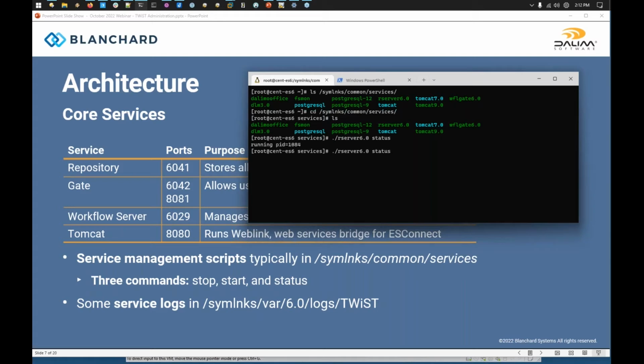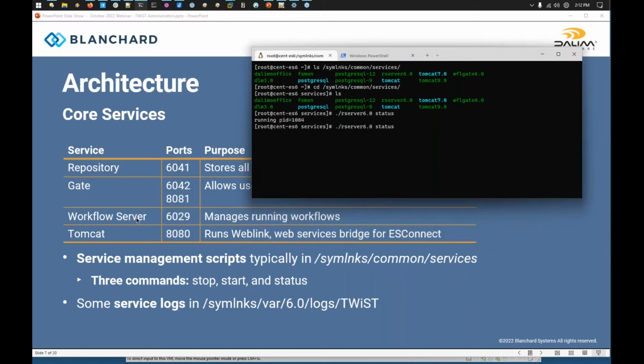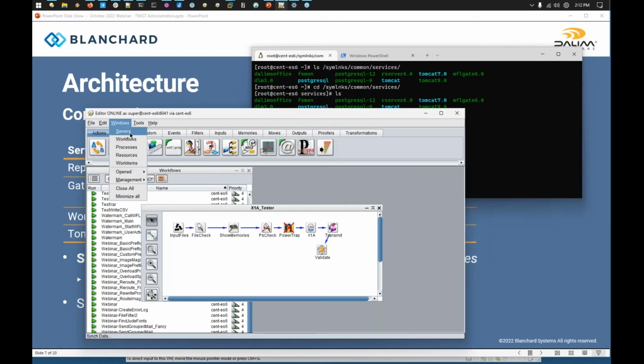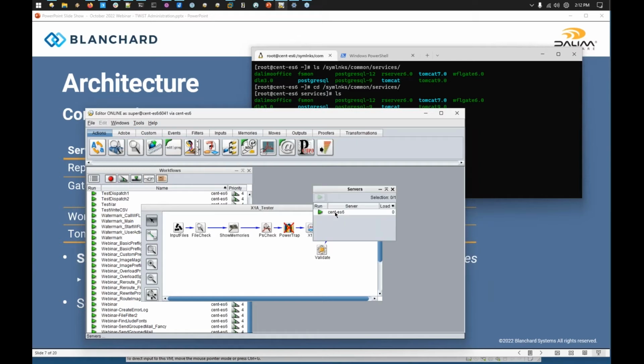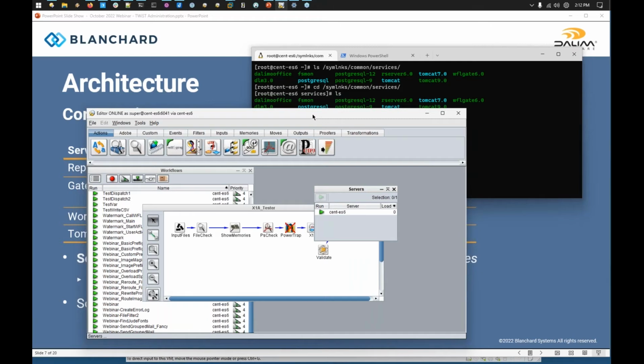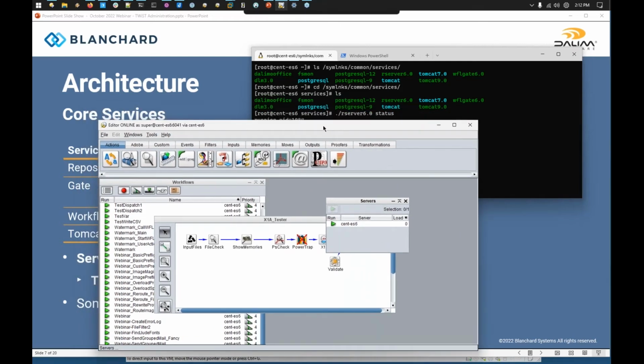The one that isn't listed in here is, and I don't have a great answer for you today on this, the workflow server. From memory, I think there is a systemd service that handles that. But generally the best way to restart that if it goes down is to do a host restart in editor. And we'll get into some of the troubleshooting later on, but that's typically how we wind up restarting it. If there are more problems with that, there is a systemd script I think you can use to restart it, but generally that's more trouble than it's worth. At that point, there are other interventions that are more productive.